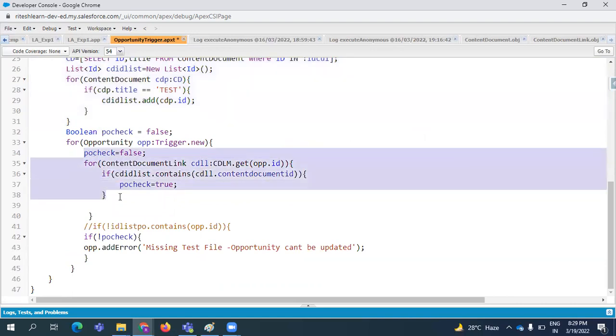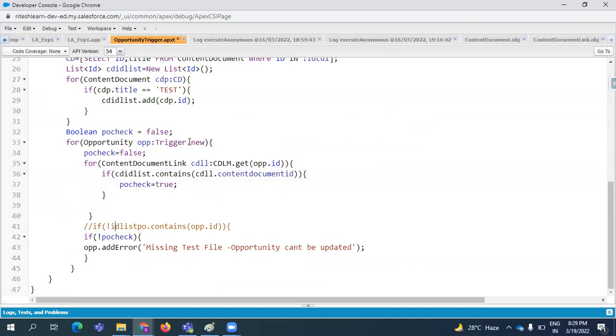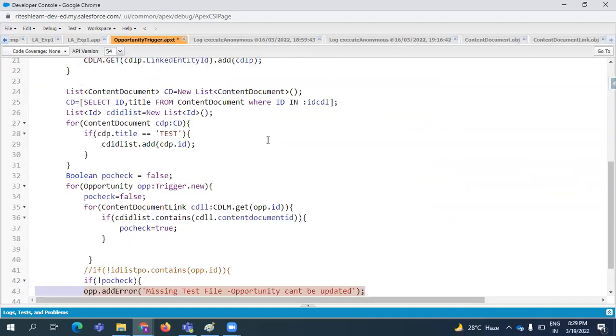We iterate on this opportunity loop and check in this list whether this opportunity ID is present, meaning a file is there. If it is not present, we need to give an error. So we simplify it, and this way it becomes a very simple trigger. So this is the way you can write the trigger.